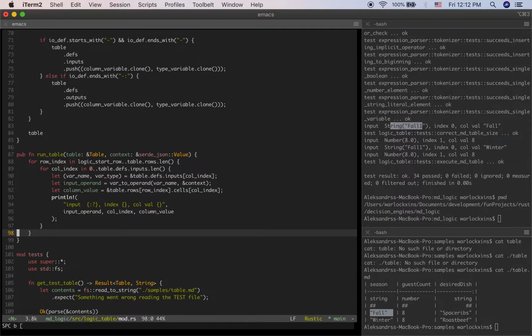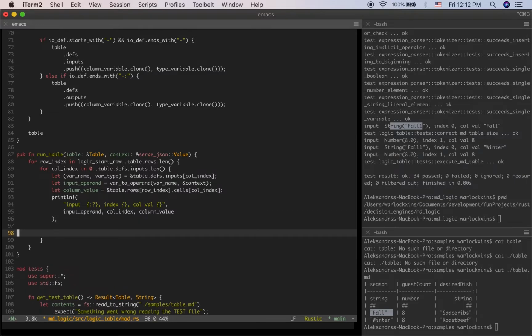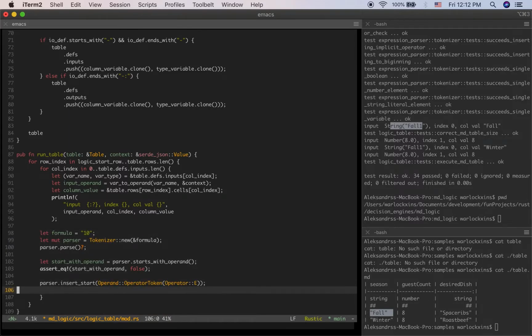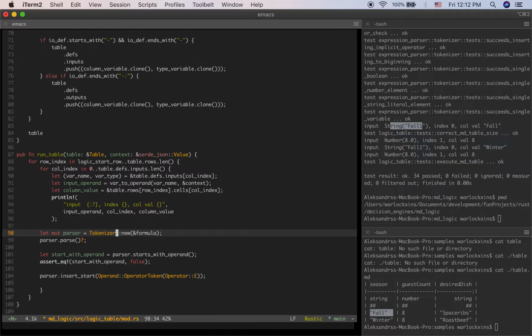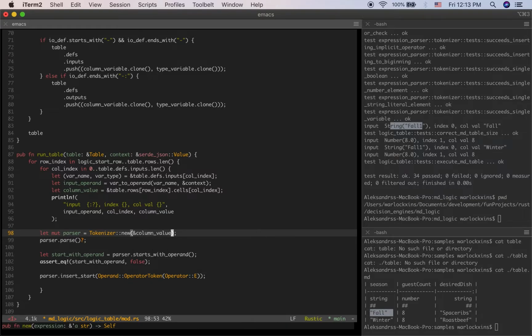Then I'm going to go back to my thing, which again is written utterly wrong, but I'm eager to test it. So as a formula, since I don't need it, I'm going to pass in the column value. What was the parser?